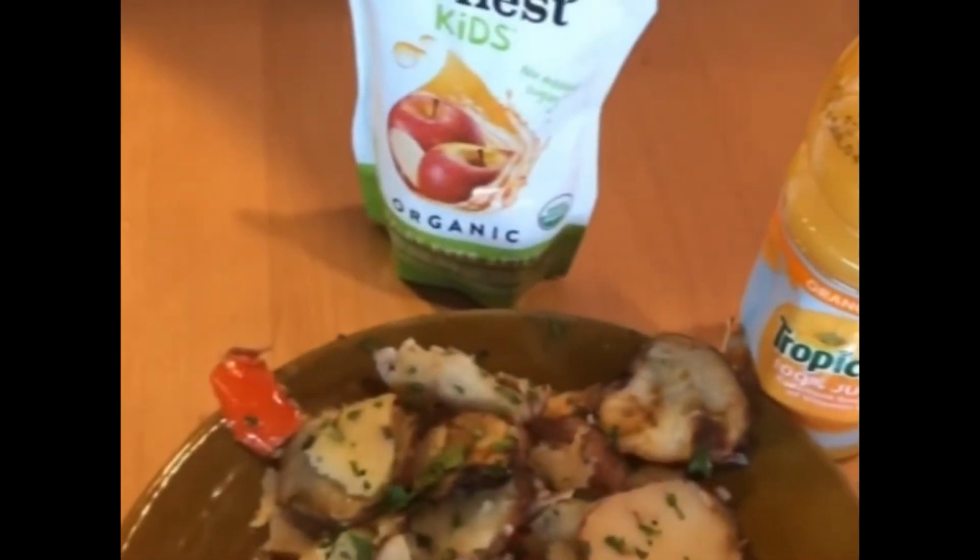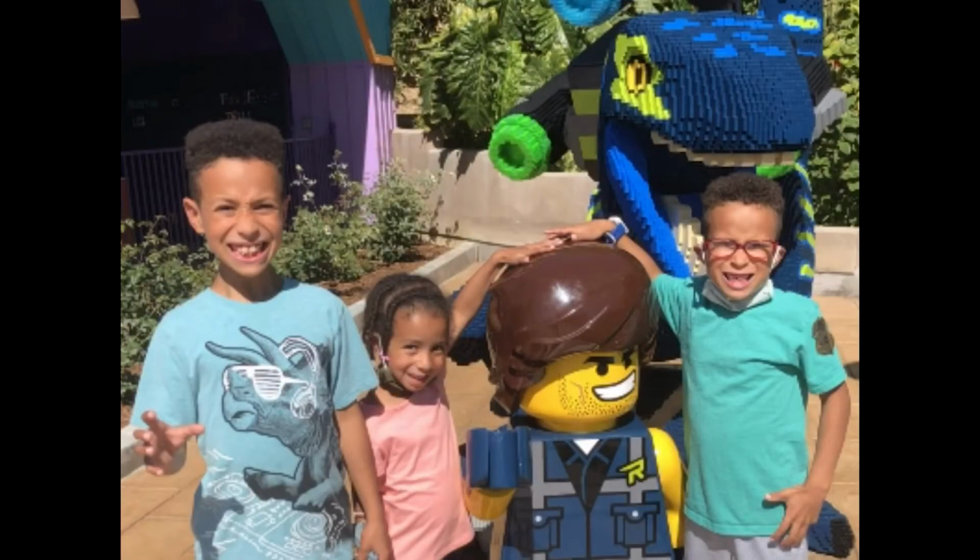While I wish that they had more options for my son, there were entire restaurants in the park that only did burgers or only did pizza, and my son can't do either of those. We did find something for my son to eat every lunch and every dinner, but it was always a chicken breast and fries. So that was a little bit repetitive for him, but we had talked to him beforehand and had a discussion about how it's better to be safe and to have a full belly so you're not hangry on rides. So he was prepared, and I have to give it to him.